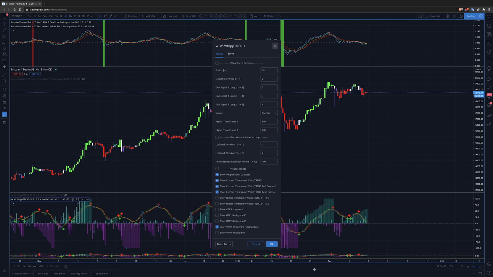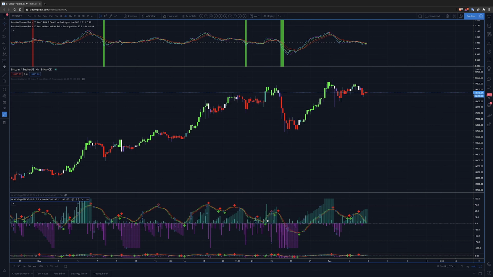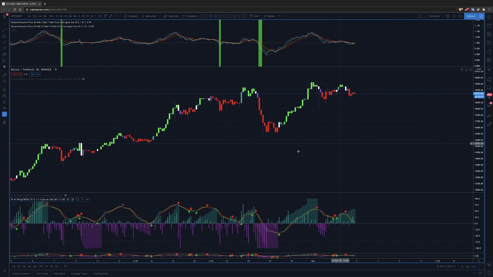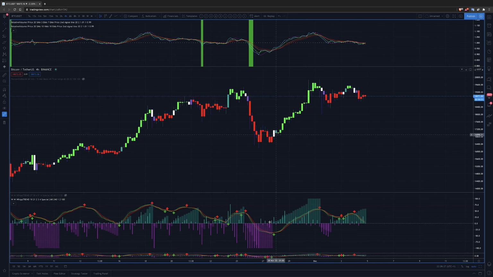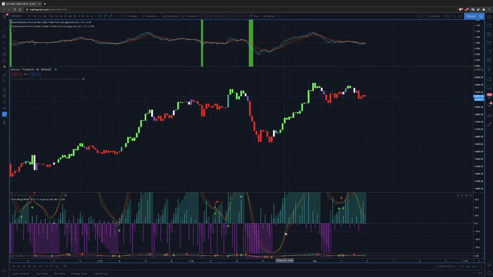And then what it does is the candles will be colored in with the correct whip trend setting, and the higher time frames are also set to the current time. That means it doesn't have any confusion in the candles. The candle coloring is solely based on if the whip trend is trending. So you can see here that we have a very light green. I'll zoom into that just to show you. There you can see a dark green, and then you can see lime, orange, and red.